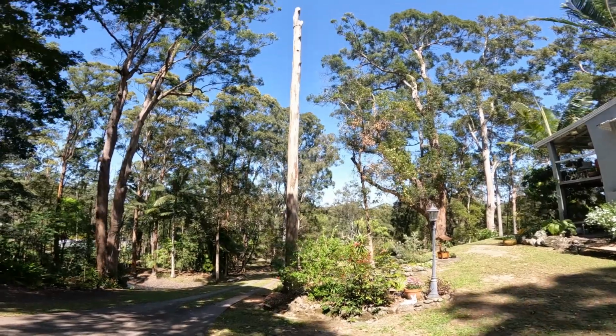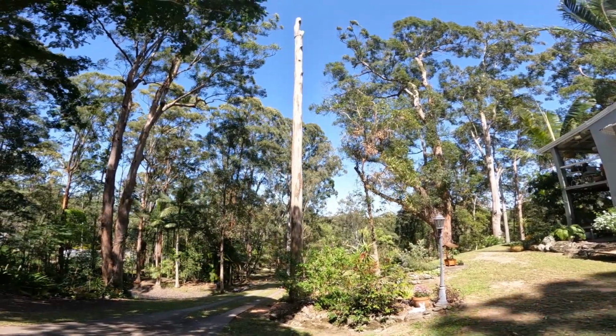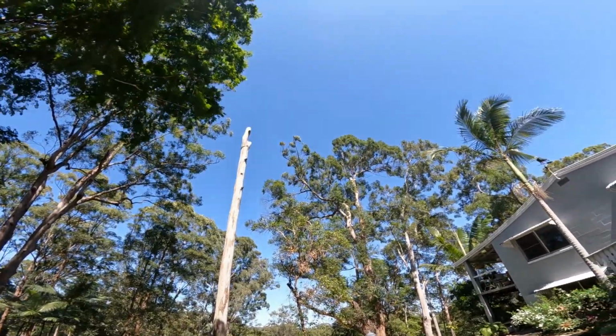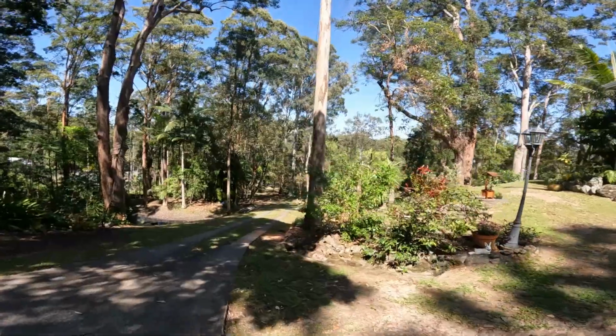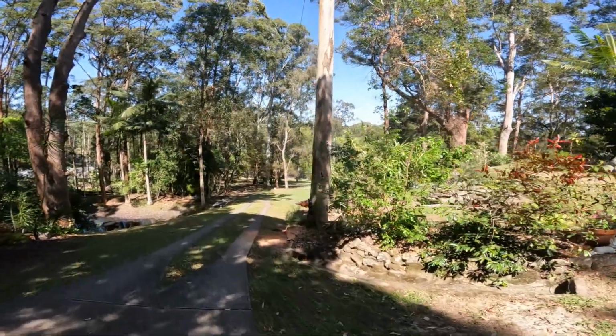I've got the trunk to do now, 14 metres. Yeah, it's a bit windy, but I don't think it'll affect this without any branches on.